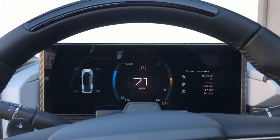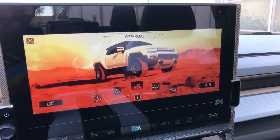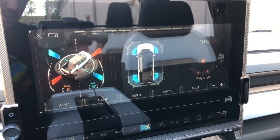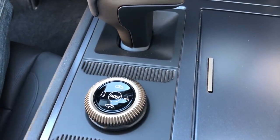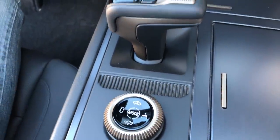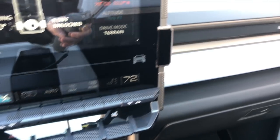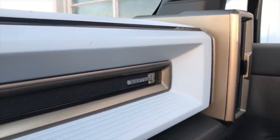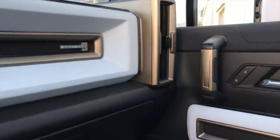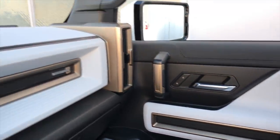This is a pre-production model, so it has a static video display rather than an active one. But you can see the vehicle's off-road modes with lots of information available when you're off-road. The terrain selector clearly shows a crab mode. We're not totally sure if it's also going to come with traditional four-wheel steering. In my mind, that would make more sense off-road than crab mode. The only time I can see crab mode being useful is if you have to traverse a mountain from the side rather than straight up or down. I still personally would prefer traditional opposite-phase four-wheel steering off-road, but that remains to be seen.